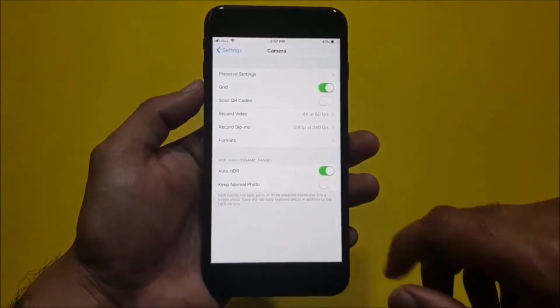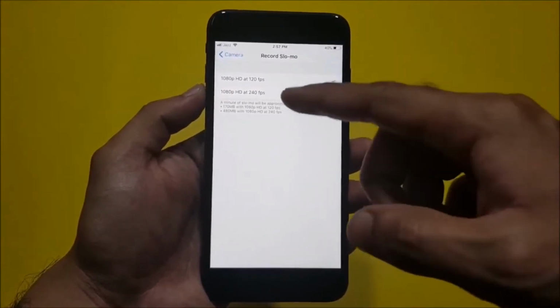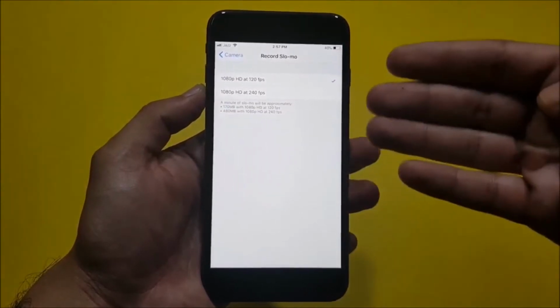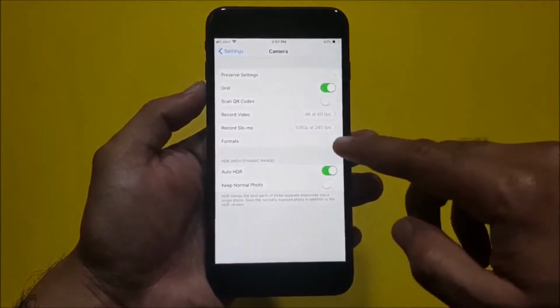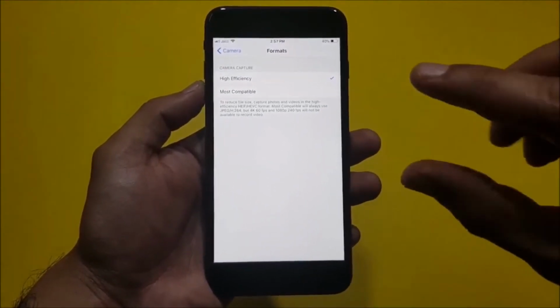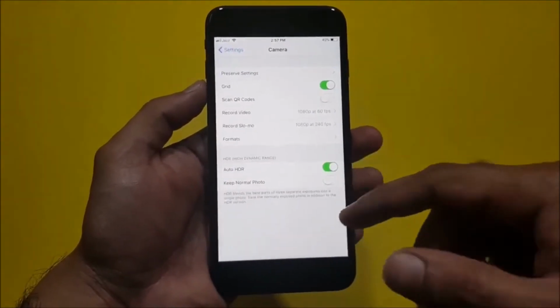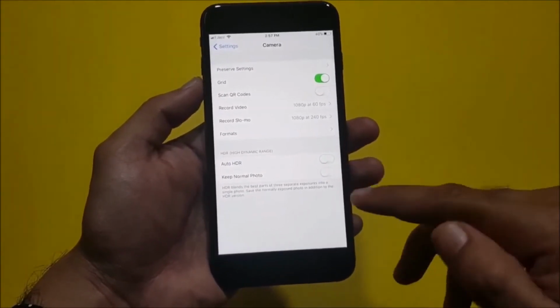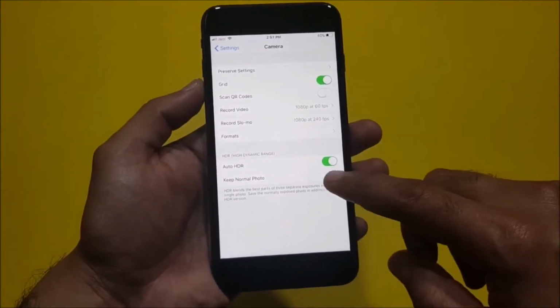Now if we have a look at the slow-mo videos, we now have the capability to record full HD videos at 240 frames per second, which was not previously available, thanks to the Apple A11 Bionic chip. Next we have the format, which is high efficiency and most compatible. In high efficiency, it saves you space, and if you do not want to save the space, you can select the most compatible option. And you can also turn on the auto HDR toggle and keep the normal photo toggle if you want.